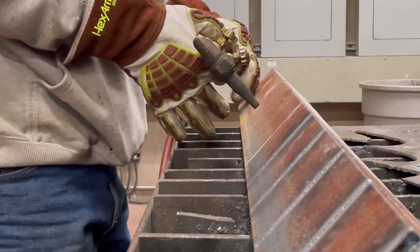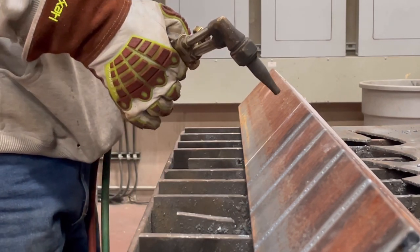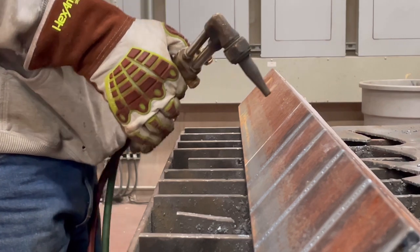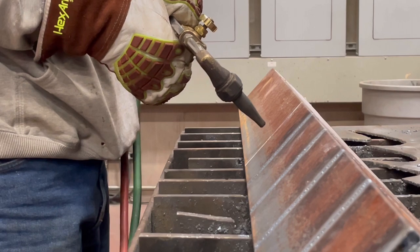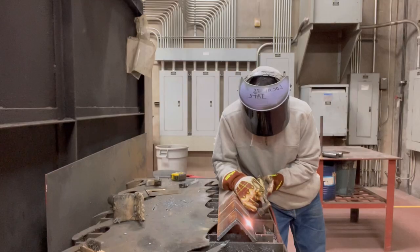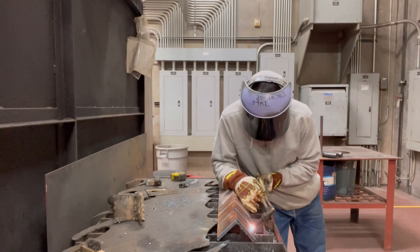Another thing to think about is the angle of your torch. You don't want to have crooked cuts. You can have a straight line, but if it's angled up or down, it's not going to be a square cut. So angle it right, hold it good, and have it parallel with the piece.